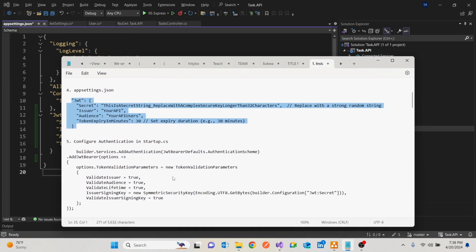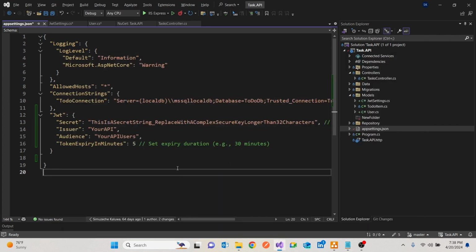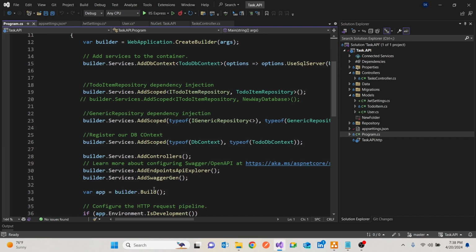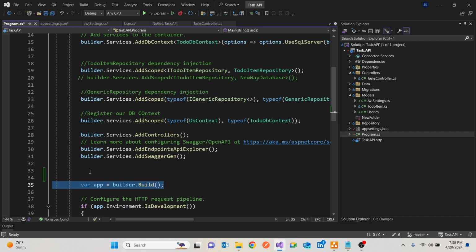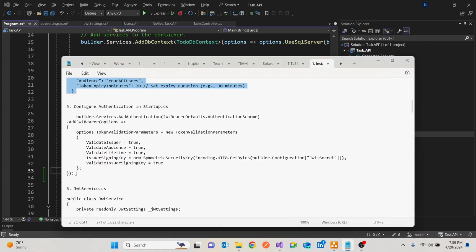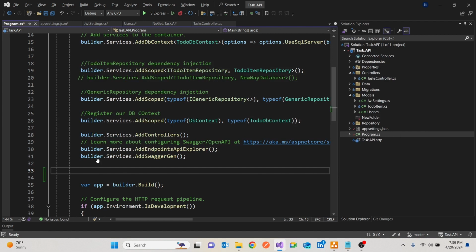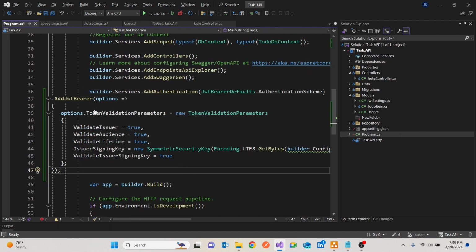So we've done that. Then we have to configure, because we want to use JWT in multiple places in our application, and that's where the dependency injection container comes into play. So we want to register our JWT centrally in our Program.cs. Just make sure it's before the build, because that's where we build all the services and everything. So I'll type it and I'll walk you through it. We brought it in here. We're saying on our services, add authentication, and this authentication would be of JWT Bearer defaults, and these are just qualifiers to it. We want it to validate everything, stuff like that.